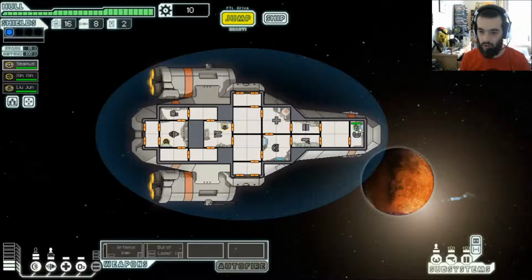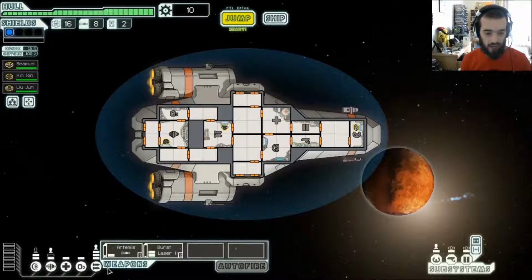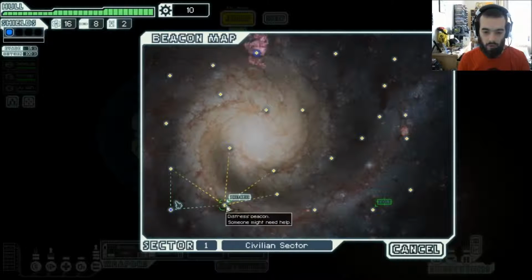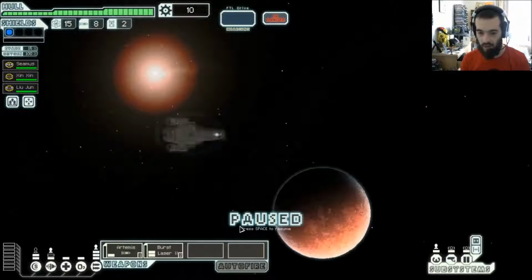Okay, so we've got Seamus as the pilot. We've got Liu Jun in weapons, and we've got Zinzin in the engine room. What are these buttons? Save your current crew positions and return crew to saved positions. Yes, we're going to have those saved then. We're going to put some power into those, and that should see us. And we are going to jump to... Oh, there's a distress beacon here. Okay, cool. So we'll go have a look at this distress beacon and probably die because of it.